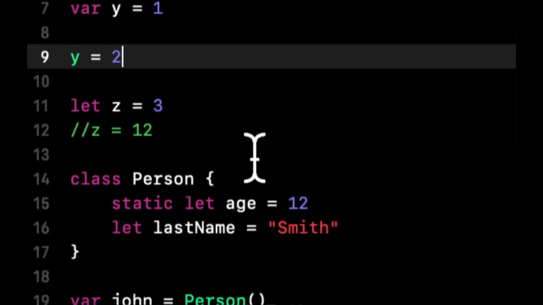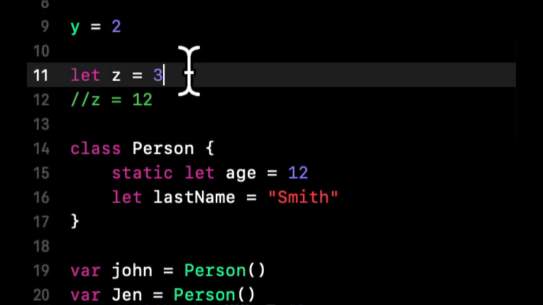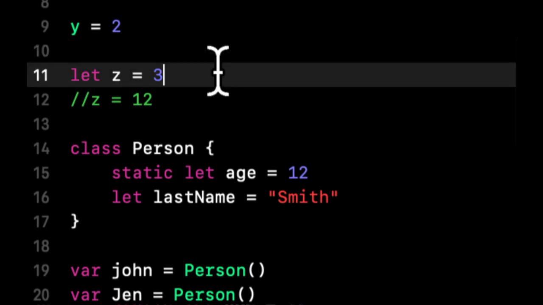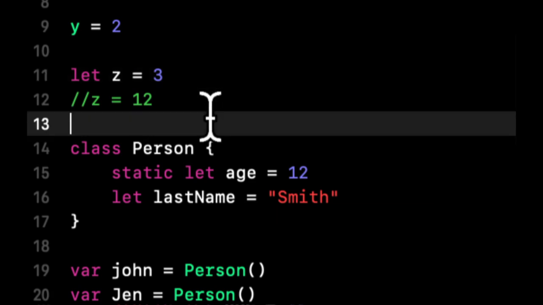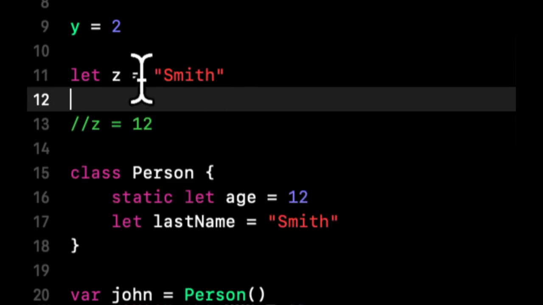Whereas this is a variable, a constant is the exact same thing, but the value cannot be reassigned. Once you've set it to something, you're one and done. You can use it at that point, you can get it, but you cannot set it again. So in this case, let's say this is your last name, right? You cannot change this again. If you want to change it, make this a variable.